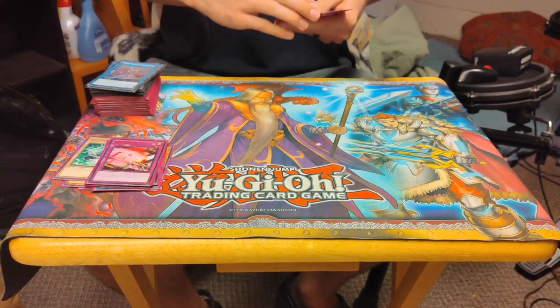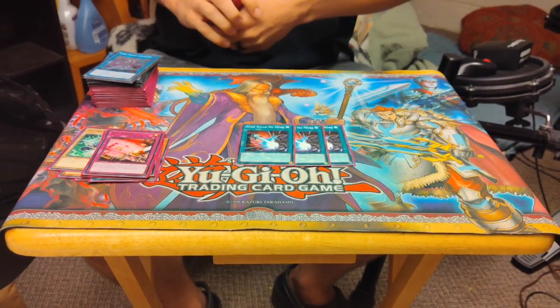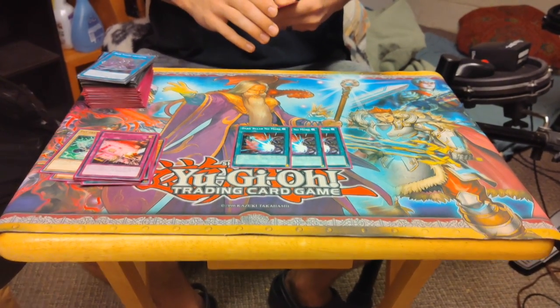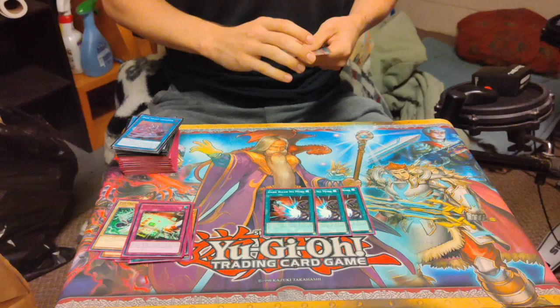And then we got, for going second, some more power with Dark Ruler No More. This is another card where you just have it, you feel like you got the golden ticket in your hand when you draw this against certain decks. It turns off their monsters, they can't respond to it, and goodbye.